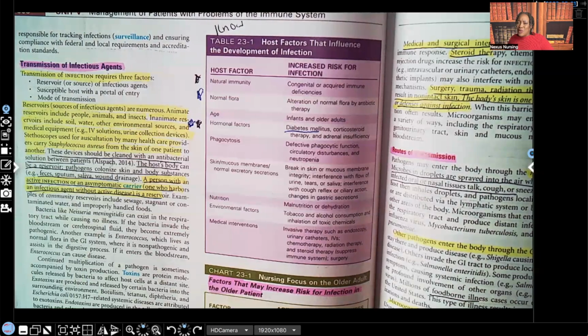Corticosteroid therapy. You guys know that any patient that's on corticosteroids, the first 3 things that you need to be concerned about is 1, infection, because remember, it decreases inflammation and masks the signs and symptoms of infection. So when the patient's taking steroids, you better be thinking of infection. You better be thinking of fractures. And what's the third thing? Steroids, infection, fractures. Oh, and you better be thinking of hyperglycemia. So yes, patient taking steroids, that is a factor that can decrease the patient's immunity.